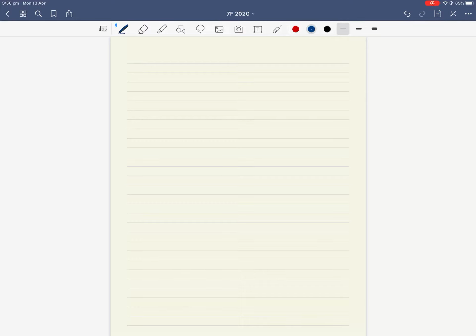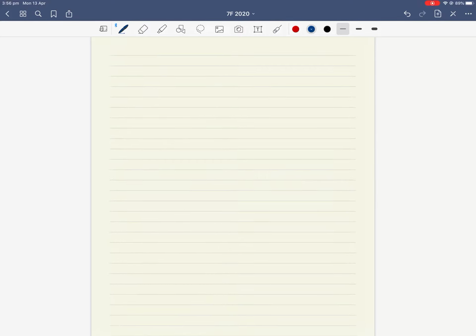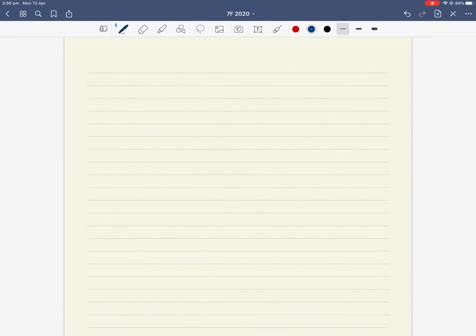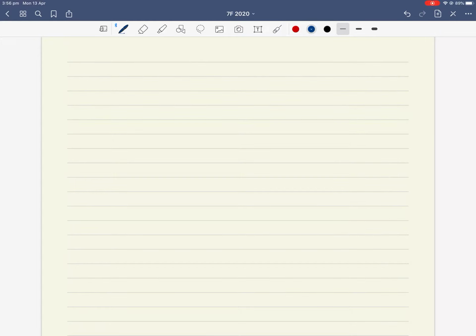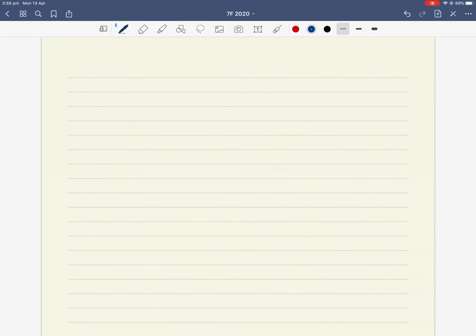So today we're going to start our number and patterns topic. We're going to start by looking at factors and multiples. You should have done this before in primary school, but it's okay if you don't remember it because we're going to talk about it today. So our title is Factors and Multiples. Straight line, underline that, there we go.